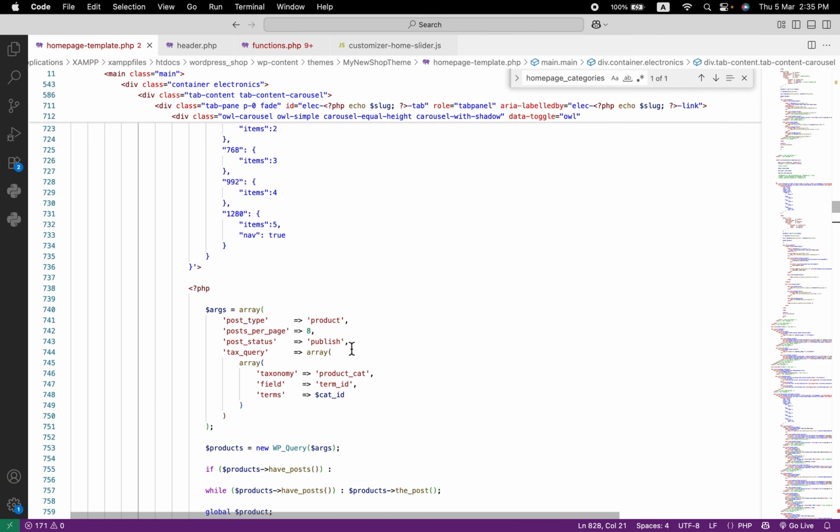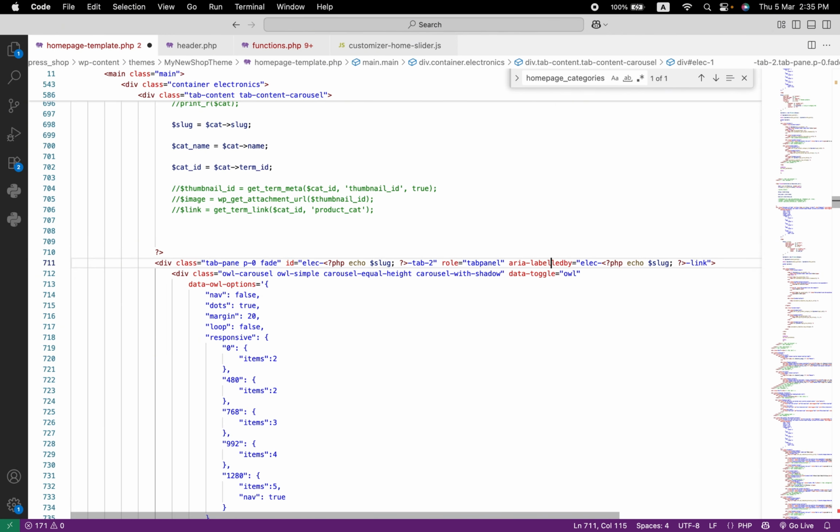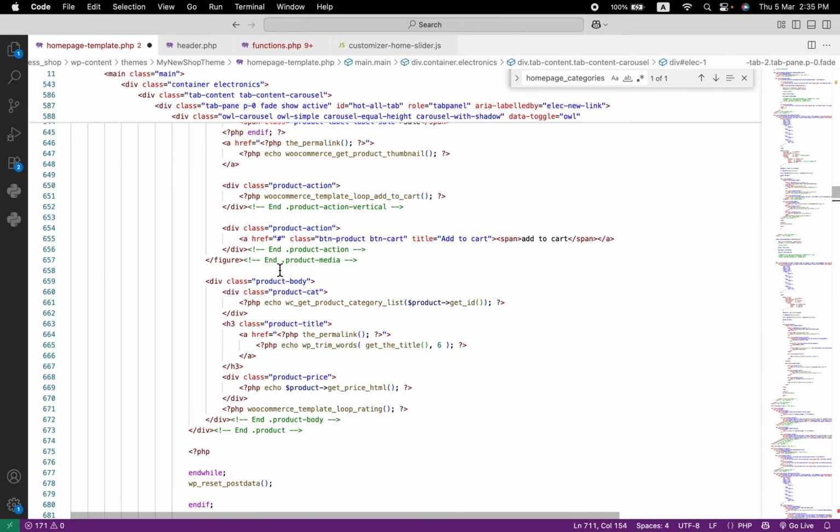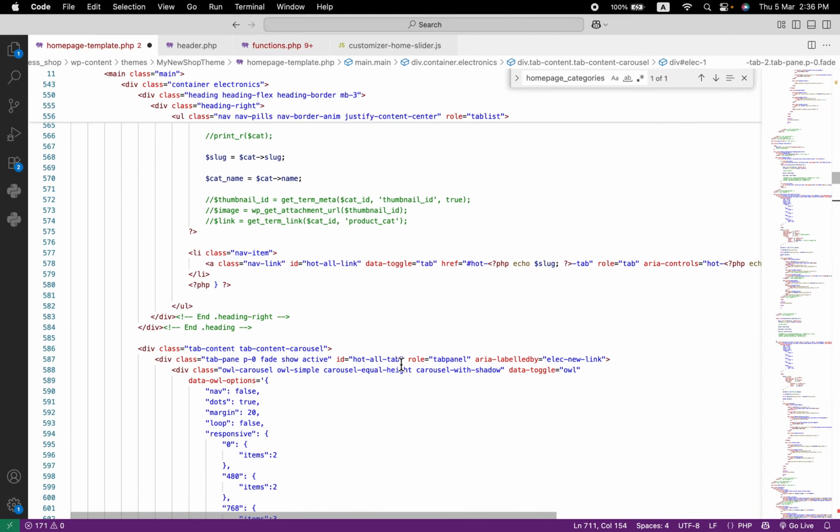We can change this one to 2 and this one to 2 as well, and this will be applied on the all tab as well, 2 and 2. Hot all link 2.